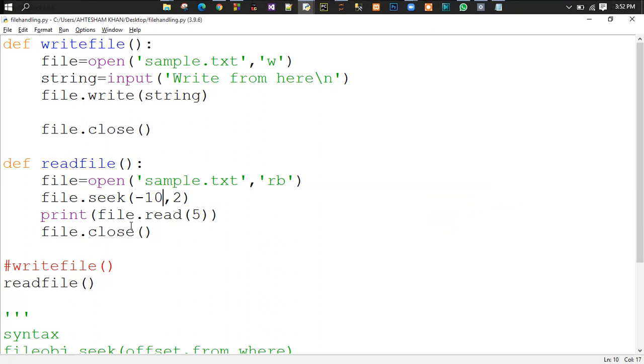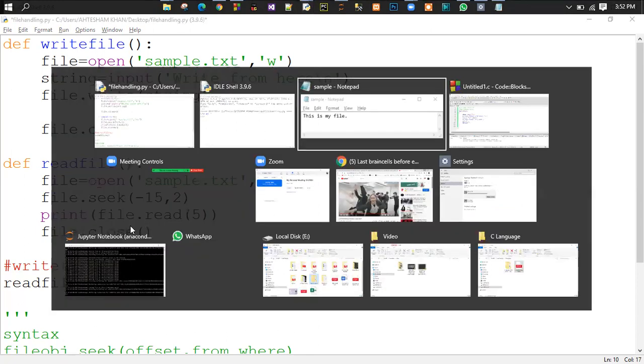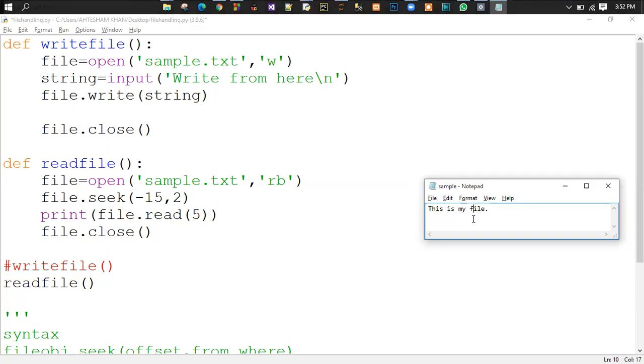Now if I set -15, then look at this file, according to this file, what will be the output? It'll be the first 5 characters. This space.